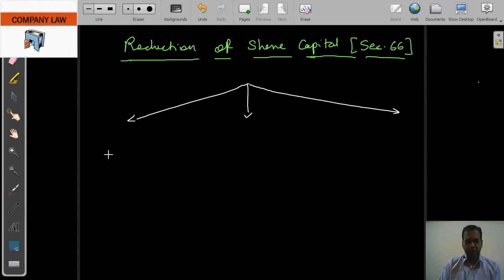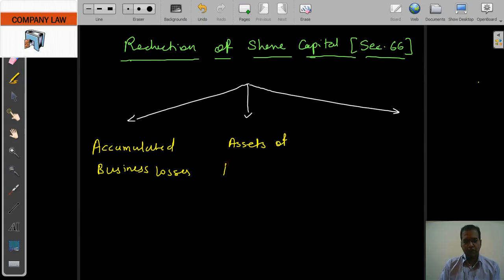The first reason can be when the company is having accumulated business losses, or assets of reduced value. Then the company may go for the reduction of share capital.